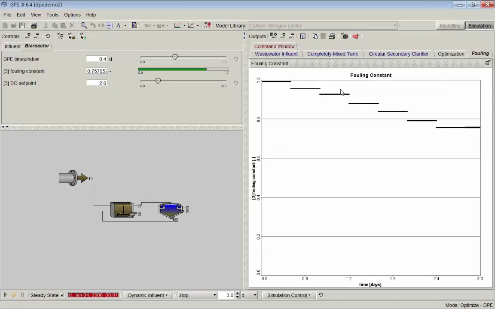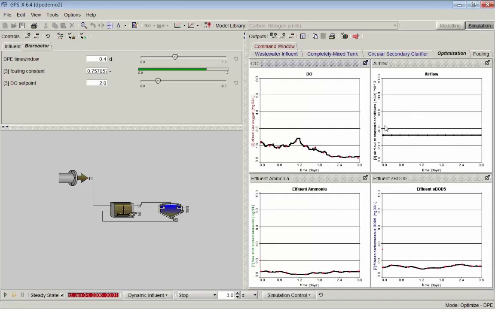And it's only this set of fouling parameters that would actually fit all three of these parameters at the same time. So this is a helpful way to evaluate your data when you think that maybe something is going on that you can't seem to capture with one value of something for the entire run. Like, I can't find one value of KLA, or one value of oxygen transfer efficiency, that will work for all of the data points in my run. Well, maybe that is because it actually isn't one value. It's something that's going to go up and down over time. And if you apply the DPE, it can do that parameter estimation for you and find out what the trend looks like during that simulation in order to fit the data that you do have.